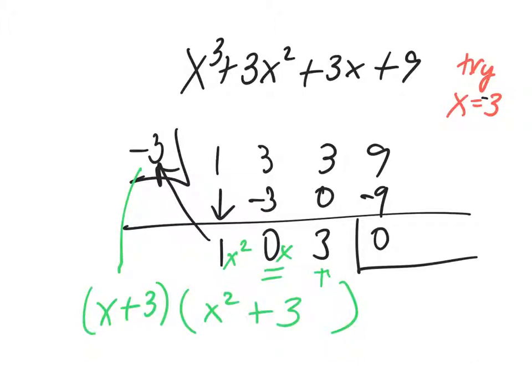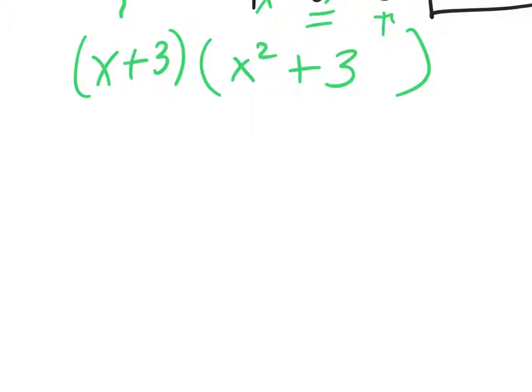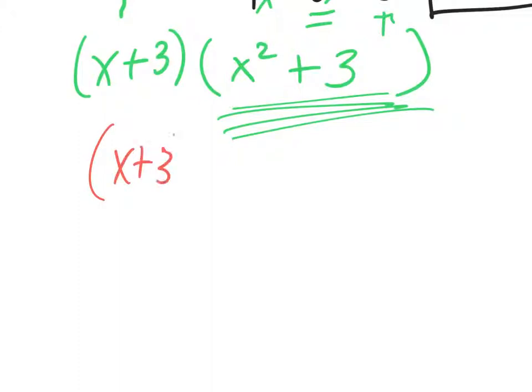plus 3. And then I would say that's nice if you had been in higher algebra, but you are in honors pre-calc where you have to factor it all the way, including over the complex number system. 12-minute warning. So how come I can't just be done? Because this can be factored. You might be like, well, that only works if the 3 is like a 16 or a 9 or something that has a perfect square, you know, like a 36. Nope, it still works. x plus 3 is a factor.